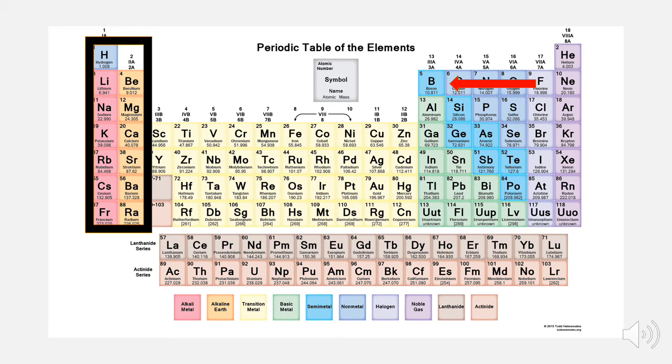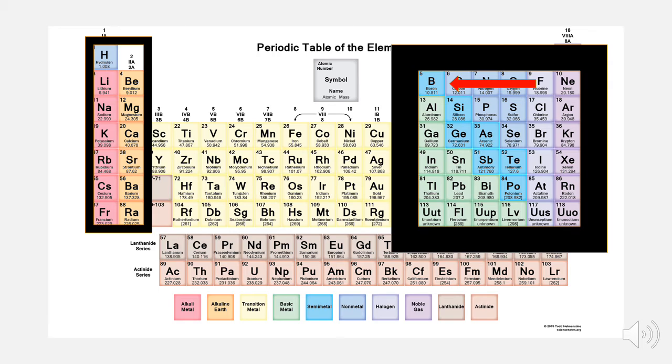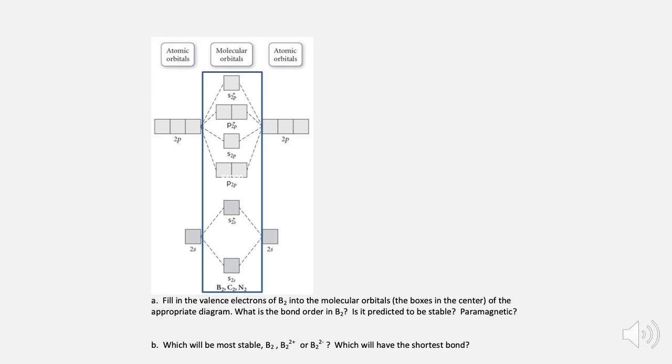There is my S orbitals. S is going to tell me about the relative shape of my orbital. And then I've got my P orbitals over here, again, also telling me about shape. So I've got 2S and 2P. I can see there I've got two different 2S orbitals and one 2P orbital. So let's go back to our diagram and let's just fill those in. There's our two 2S orbitals and our electrons, and our one 2P electron. It's homonuclear and diatomic, so the valence electrons for the other boron are going to be exactly the same.